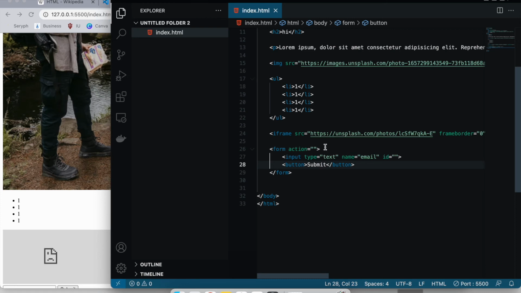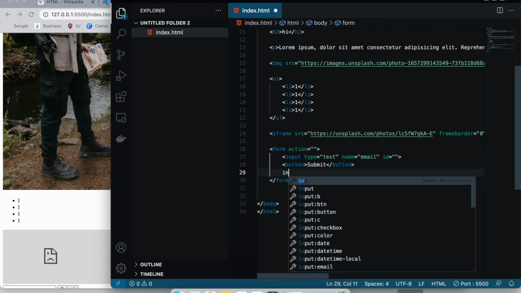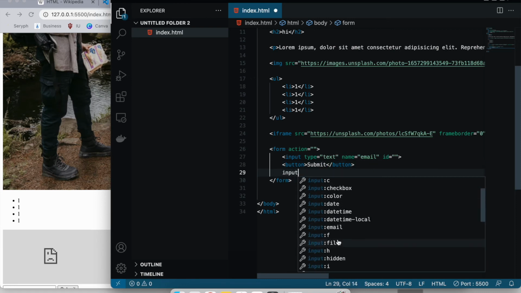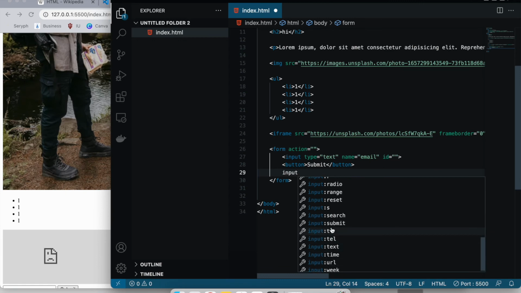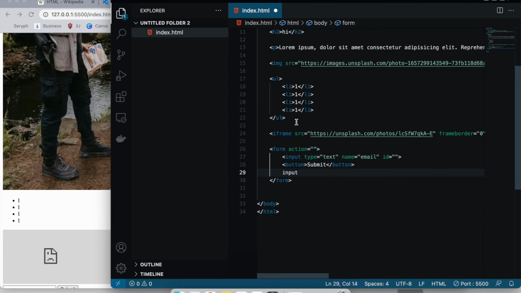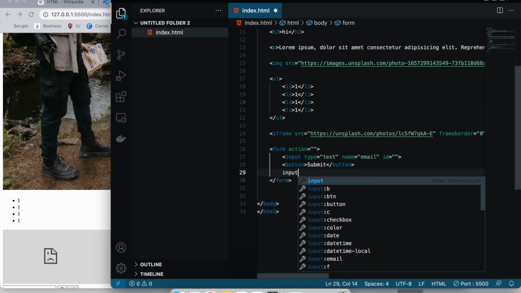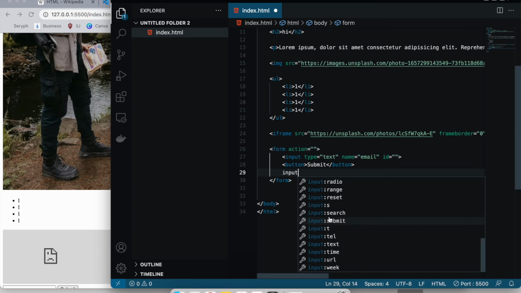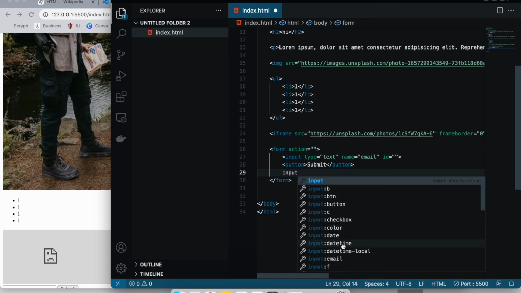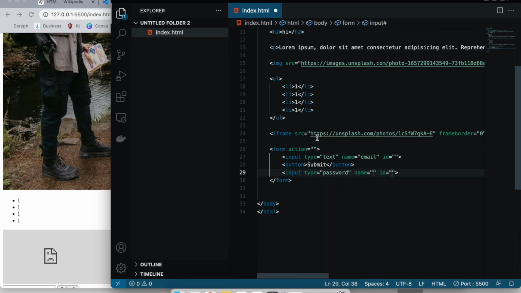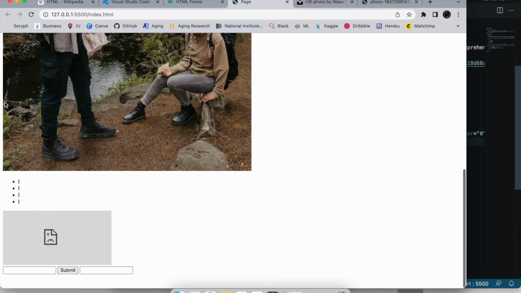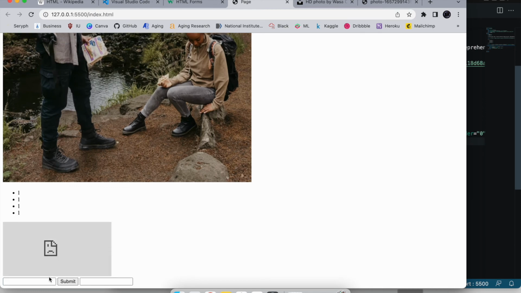You can also do a submit input too. Another cool thing is the password input. Here it's just text, but with the password input, it'll hide the characters.